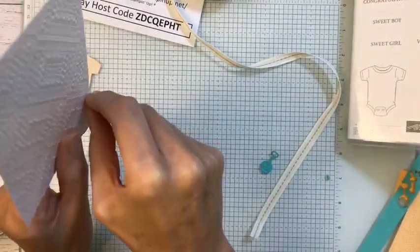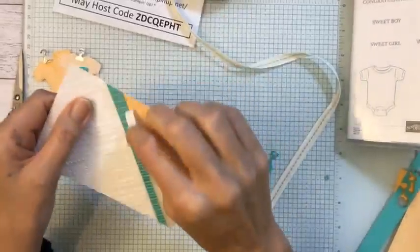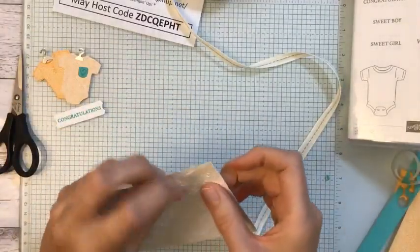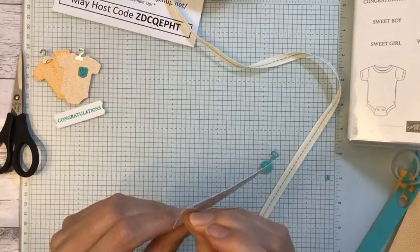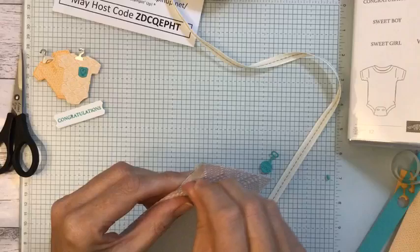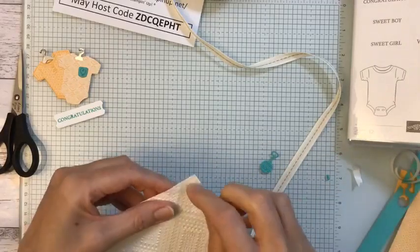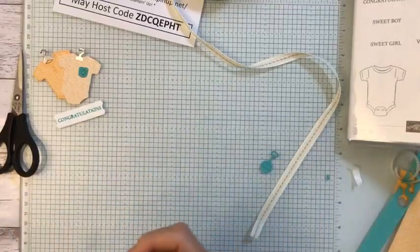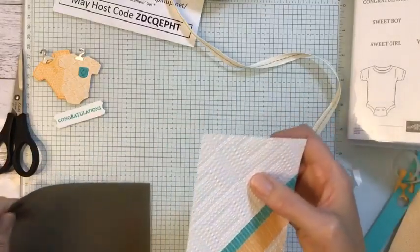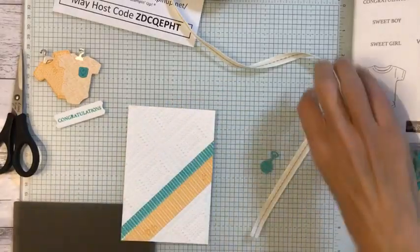Just got to get the backing off. That off there, and then take it off here. Make sure it's rubbed onto that card first before you pull it off the backing, otherwise it'll get stuck. Now I use the glass mat now. I don't, because it comes off there, but it might stick a little bit too much for that one. So I'll just put that one down like that.